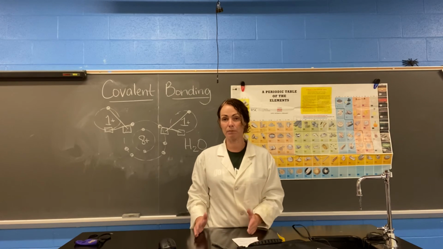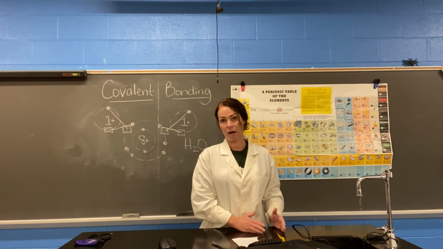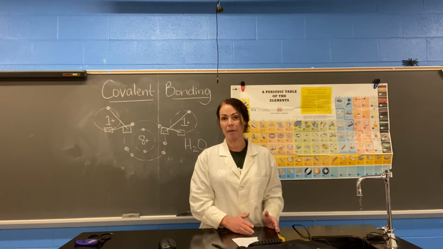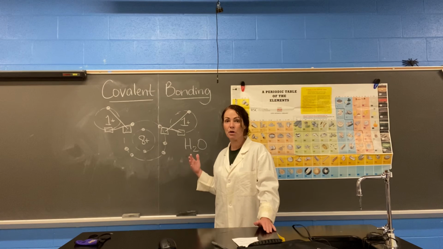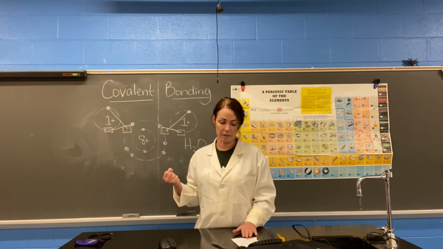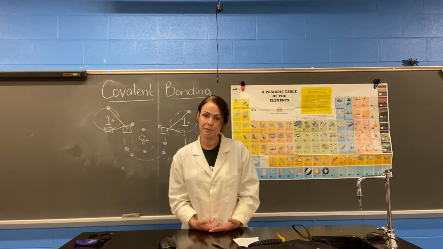The biggest difference between ionic compounds and covalently bonded compounds is that in ionic compounds, the atoms give and take electrons, becoming charged. In covalent bonding, they share. So the charge doesn't change, they just have to stay together in order to share those outside electrons. There are a couple of other things that you should know.